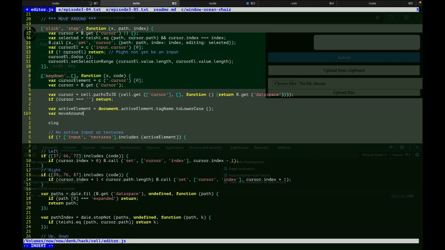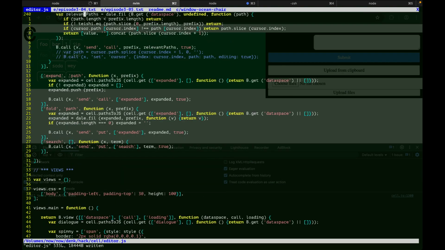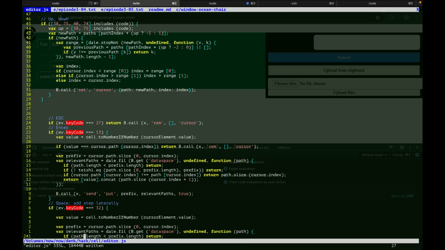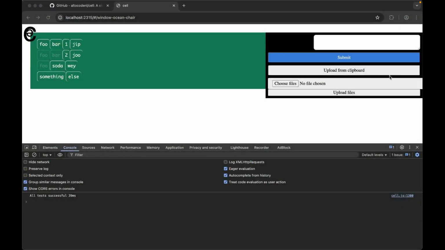Move around. If you're moving around, it's basically, actually even better, move around is editing. Are you editing something? I know, but I need two because I also need one for, because we have this text area, or is it this one here?